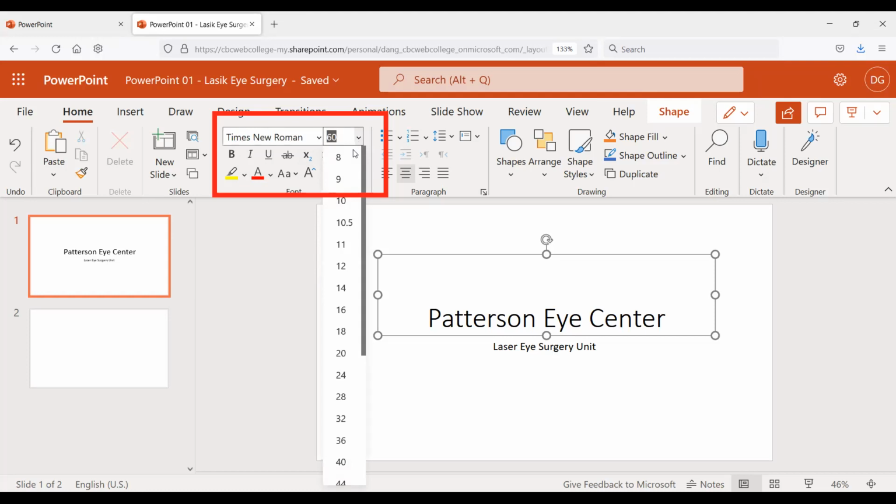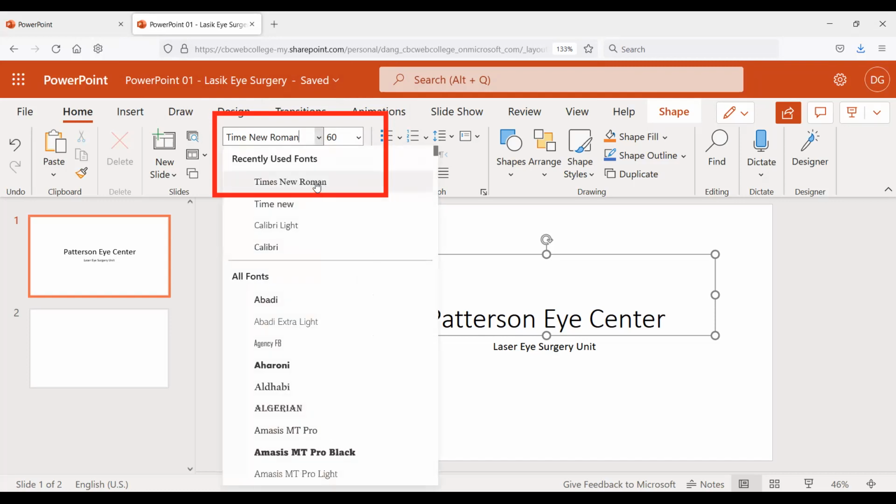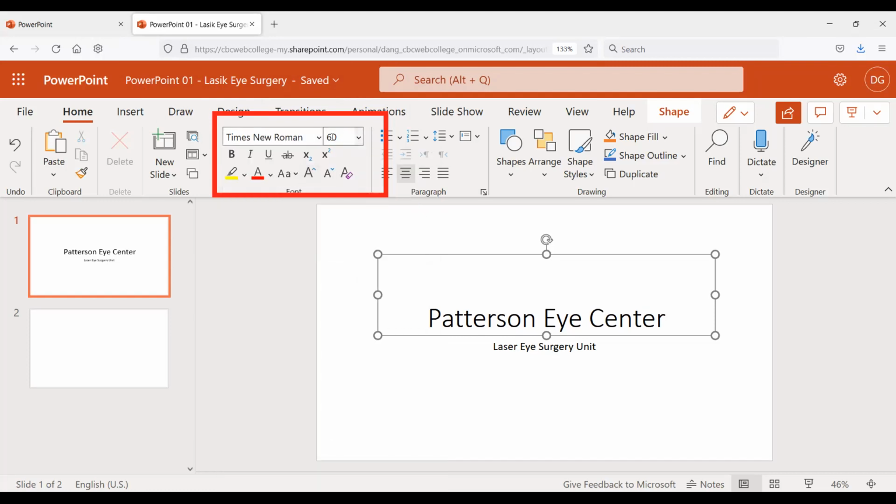And I'm going to make it 54 points. There it is. The other thing I needed to do was select all the text first.